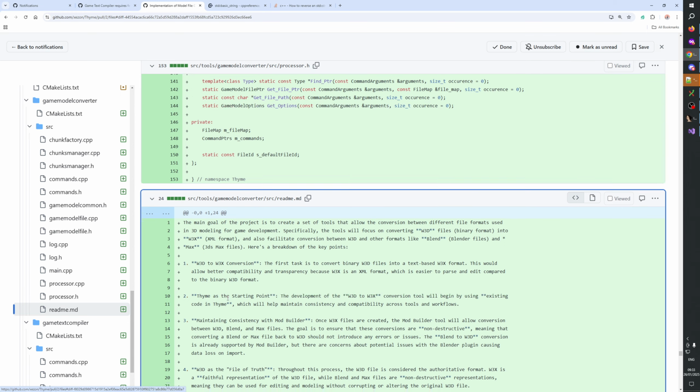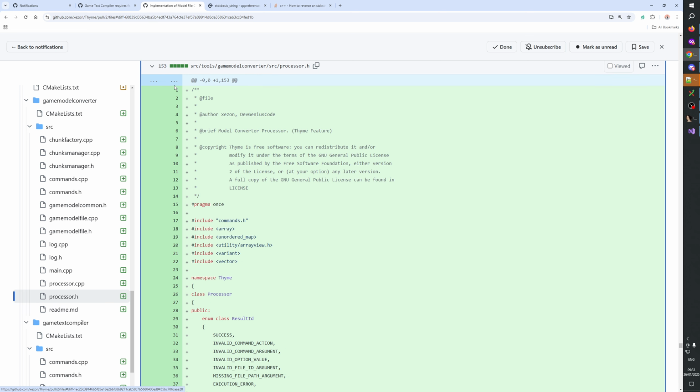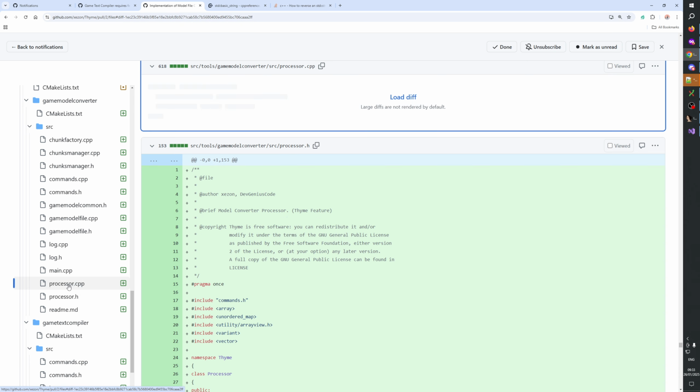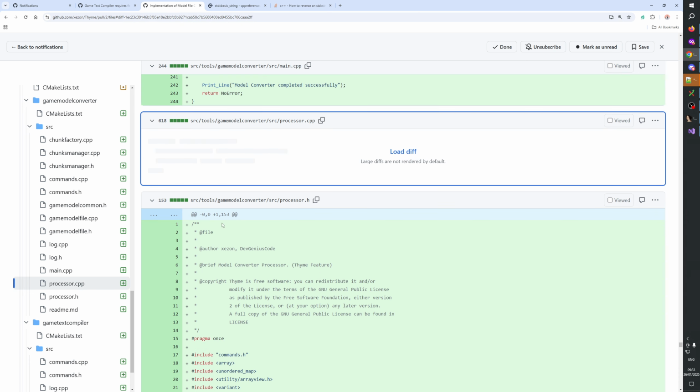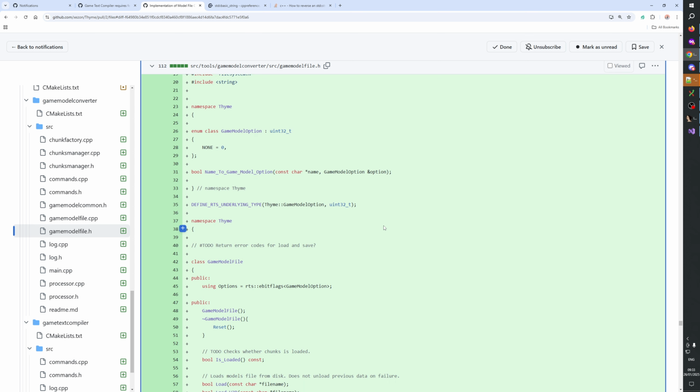Right. Maybe it would have been better if he made the branch on top of the GameText compiler branch, built on top of that. Maybe. Okay, but this doesn't matter much. It's work in progress.